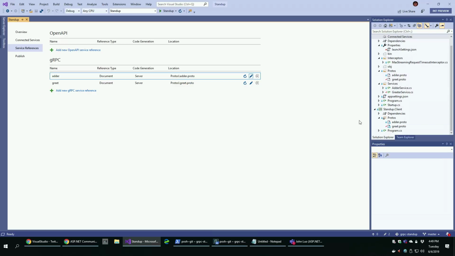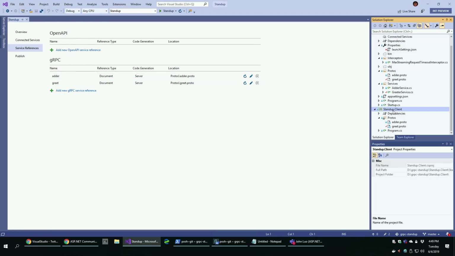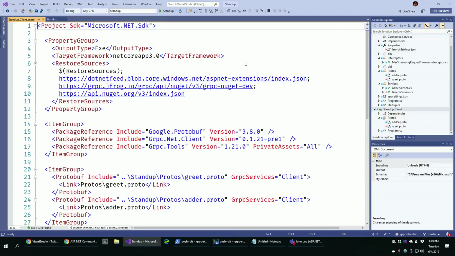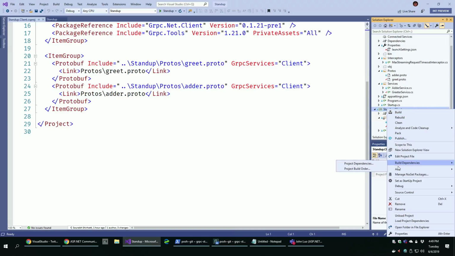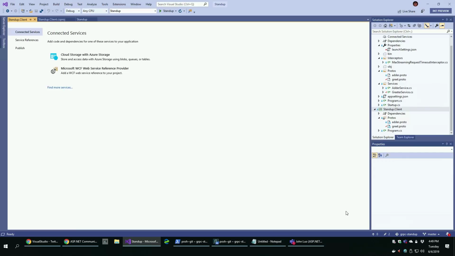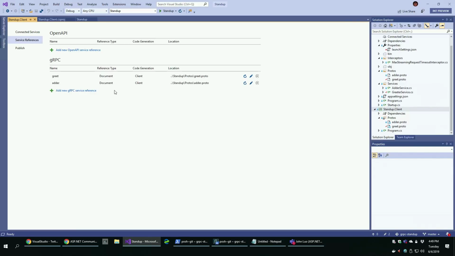Right, that's a good point that John mentions, because especially if you're using a client, like in this example, I have a client which is nothing more than a console app. You're not going to have these package references that you need. But when you go to that dialog, add connected service, and you add your first gRPC proto document, it will go ahead and add those package references for you. So if you don't know what you need to do to get started, it's going to be super straightforward. Just go ahead and add that in. It'll bring in all the dependencies, and you'll have a strongly typed client available that you can just consume.